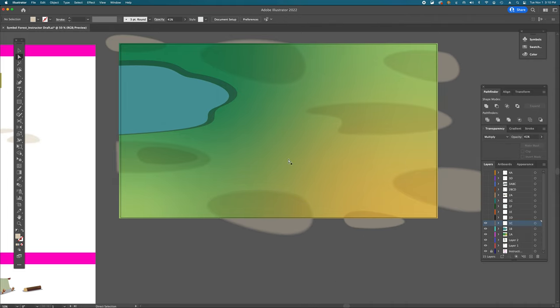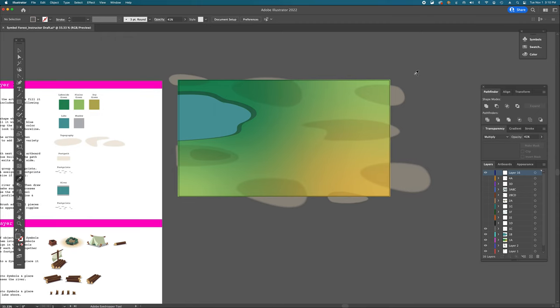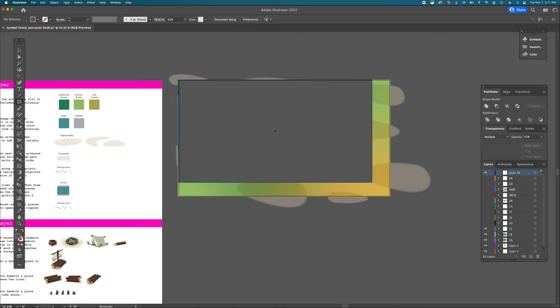All right, now at this point, if it kind of bothers you to see the stuff hanging off the edges, you can build in a layer that has a fake mask, so to speak. We're gonna come all the way up to the top here and add a new layer. You can add this layer too if it makes you feel better. I'm going to eyedrop this gray of my background of the software and then create a rectangle that covers my artboard.